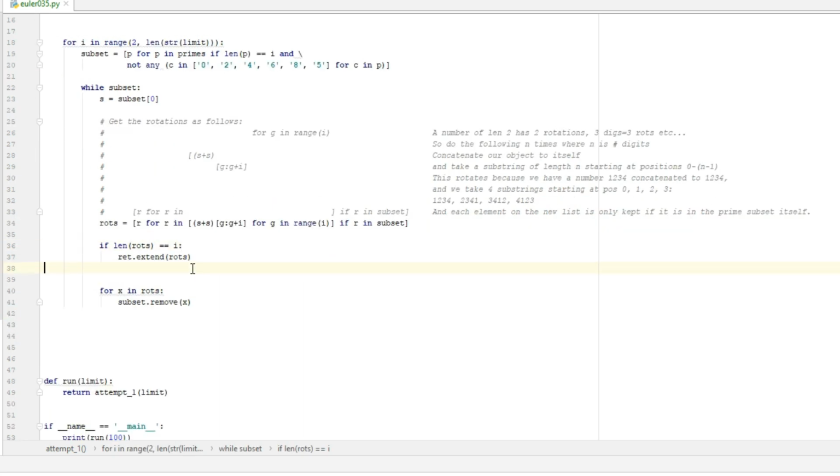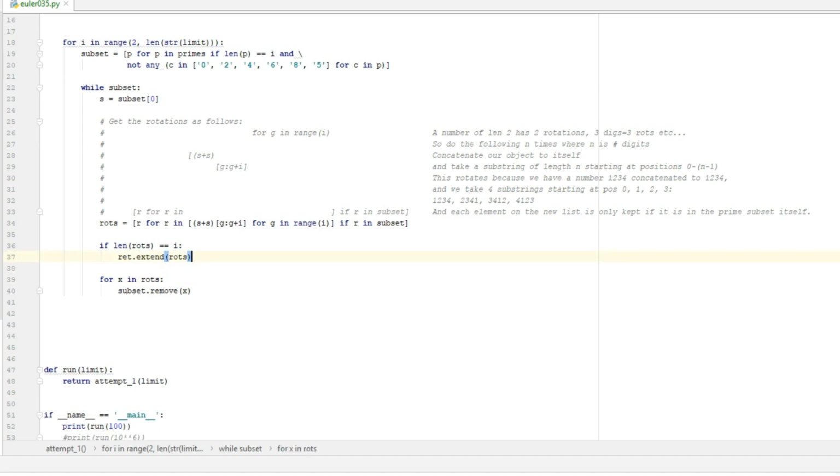intermediate result here. And also, whether we found 3 rotations for a 3-digit prime, or only found 2 rotations for a 3-digit prime, we still want to remove all of those numbers from the subset, because the very first number, that's the S here, we've tested it, so we're done with it and we can remove it.